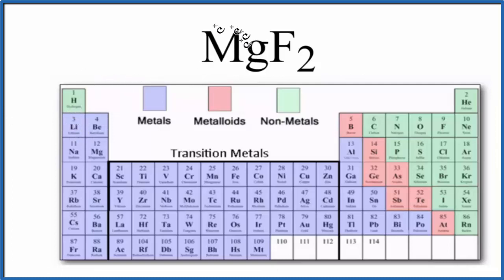We're looking for magnesium, which is right here in group 2. That's a metal. And then fluorine, that's over here. That's a nonmetal. So if we have a metal plus a nonmetal, that means we have an ionic compound.